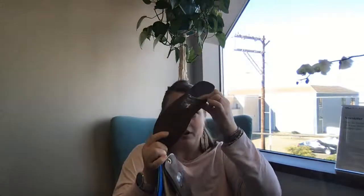Okay. So here's the standard orthotic. I wore these every single day during my last pregnancy. And oh man, it's not that clear. But if you can see, there's 3 arches here. So you have your medial arch. This is what most orthotics just have a support through here. So it's a medial arch support, but you also have a lateral arch of the foot. So that's on this side. Hopefully you can kind of see that. And then you have a transverse arch, which goes underneath the metatarsals. Maybe you can see it in the blue better. But there's 3 arches here.